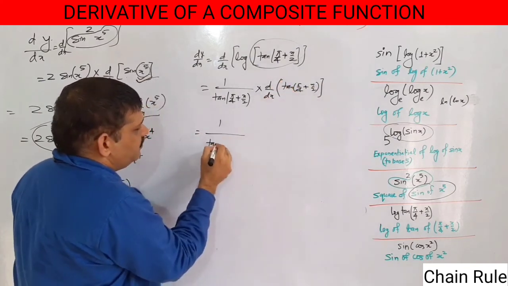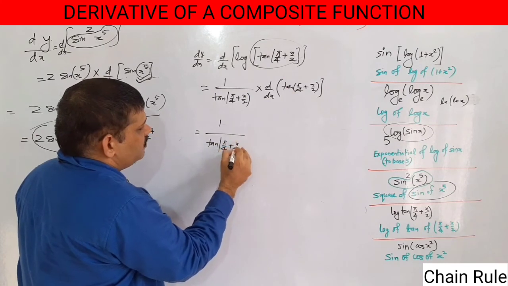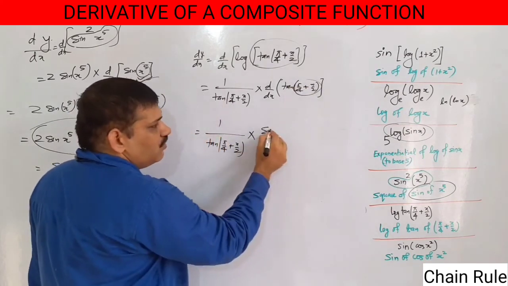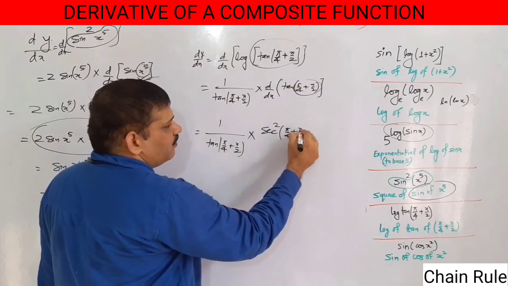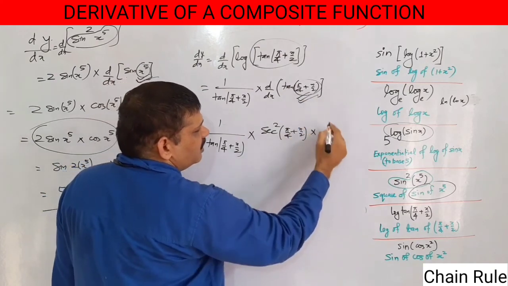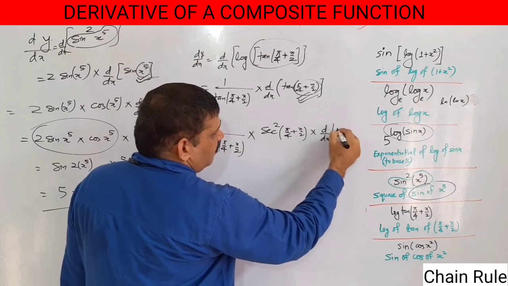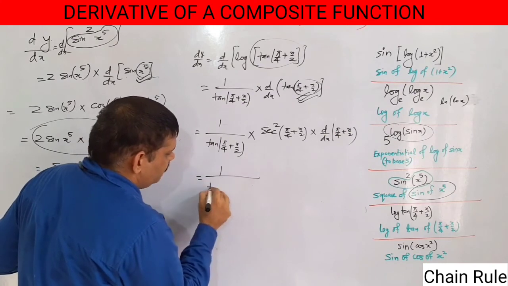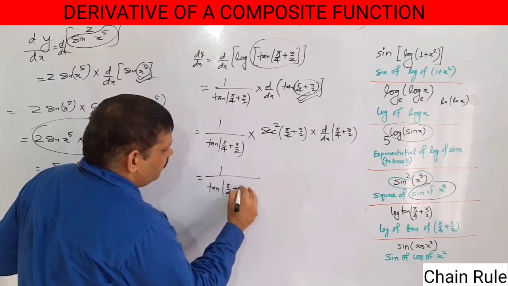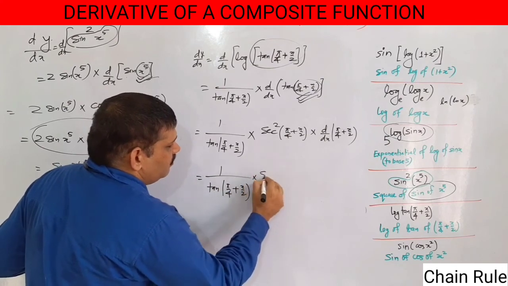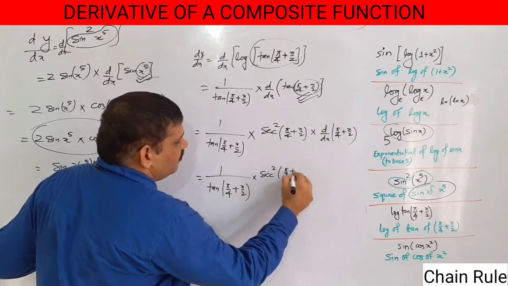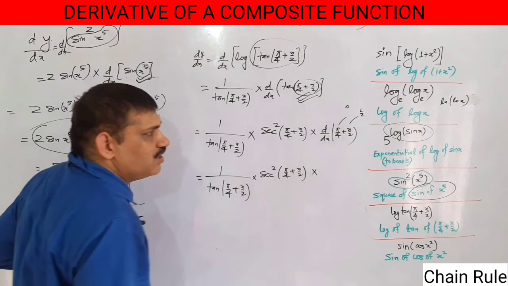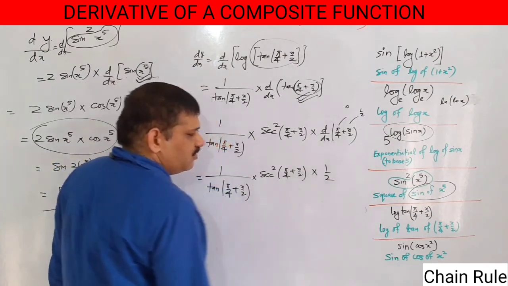Okay, this will be written the same: tan of (pi by 4 plus x by 2) into the derivative of tan u. The derivative of tan is sec square u. So sec square of (pi by 4 plus x by 2) into the derivative of that which we have treated as v, so d/dx of (pi by 4 plus x by 2). Now we have tan of (pi by 4 plus x by 2) into sec square of (pi by 4 plus x by 2) into the derivative of pi by 4, which is 0, and the derivative of x by 2, which is 1 by 2. So 1 by 2.